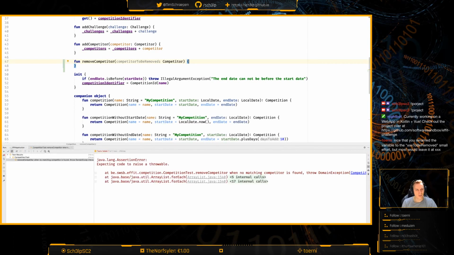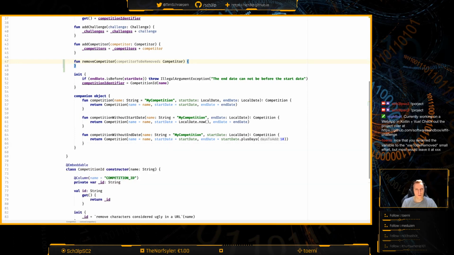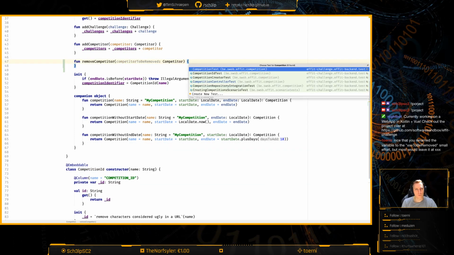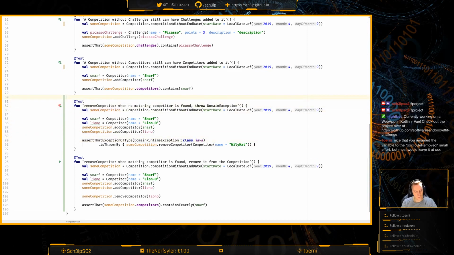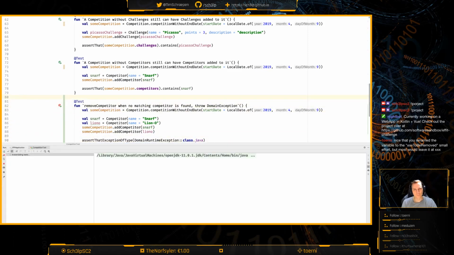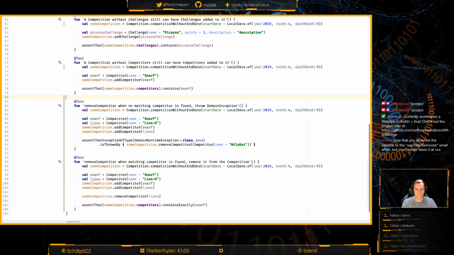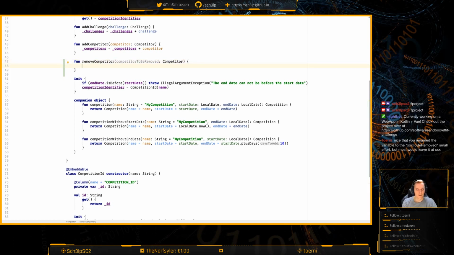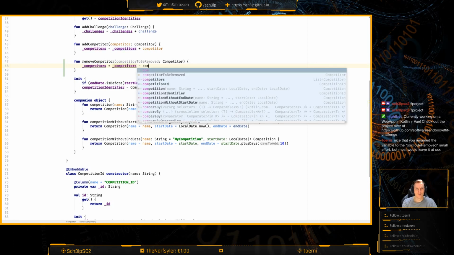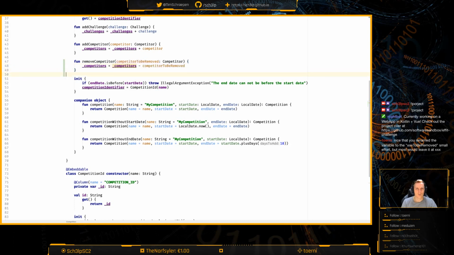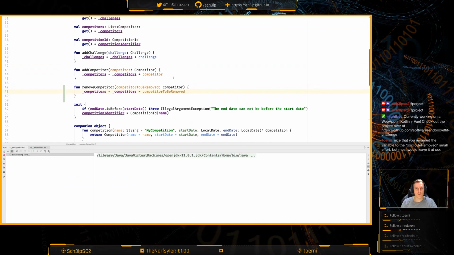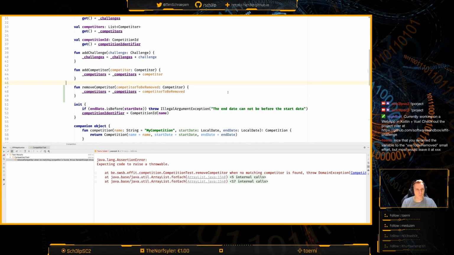Yeah. Oh, them both at the same time. All right. I wonder if you can do that. So I don't know Kotlin all that well. I'm not sure if I can do this, but my tests will help me out.